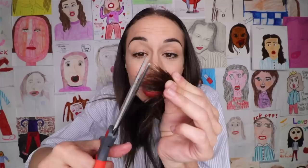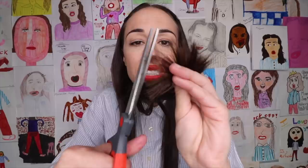See, now my hair is cut over here. Just little chunks. And make sure to save the chunks of hair you cut off, because you need to save them if you want to do crafts, if you want to tape them to a bald baby's head to make a baby look like it has hair, if you want to put it on a doll, if you want to tape it to your face to have a beard, that's another option you can do.